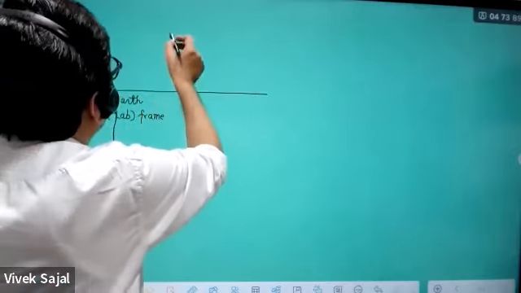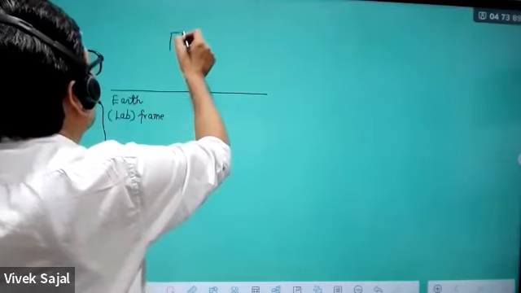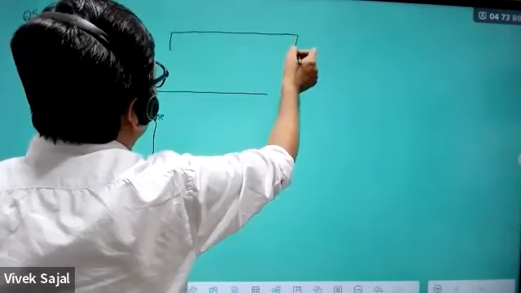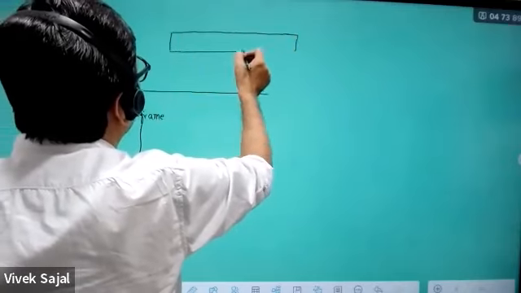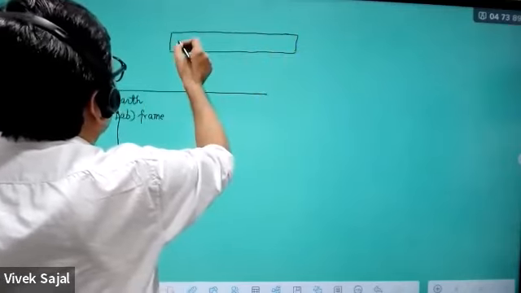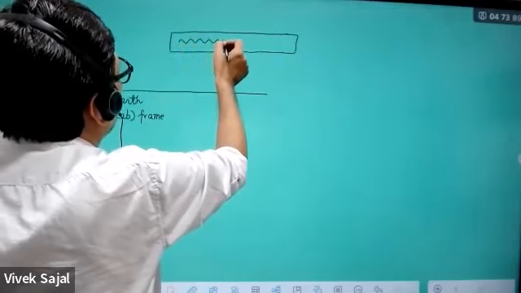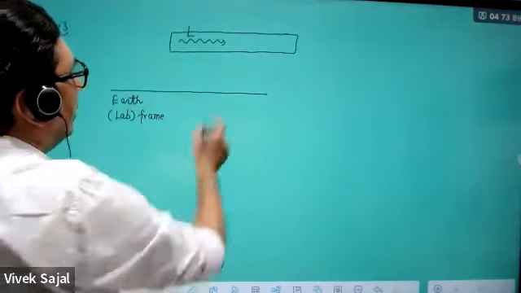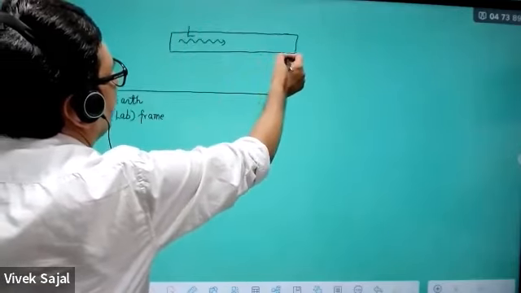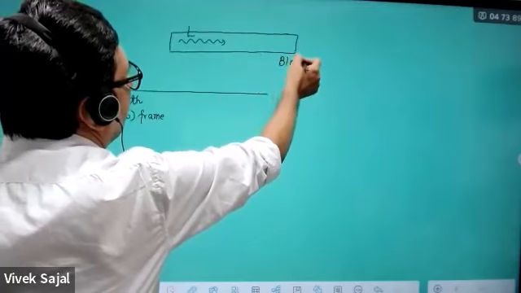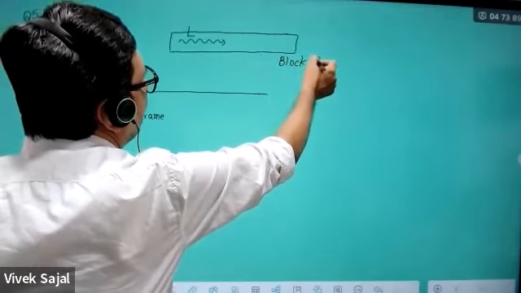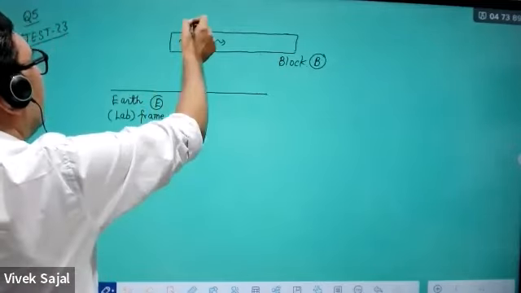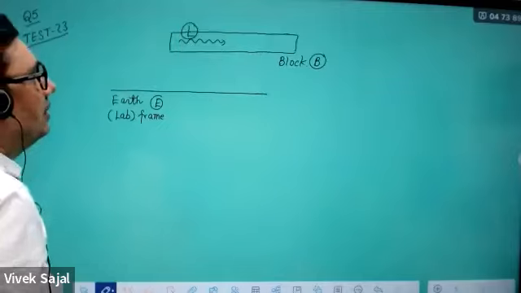There is a block, you can say, of glass. In this block, a light beam is moving like this. This is the light beam, I am representing it by L, and this is a block, and I am saying this block is B. Okay, Earth is E, and here this is light, I am representing it by L.